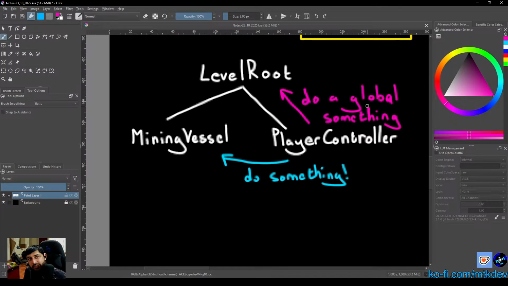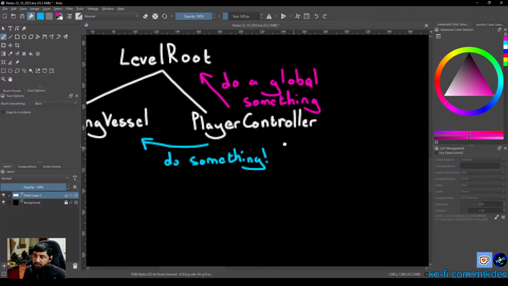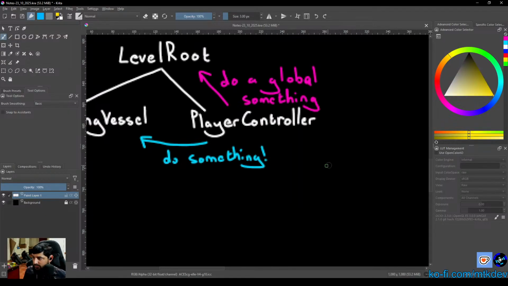This isn't the best way to go about it, because that means everything will always be global, right? What happens if I want to do a local something with only the player controller? So let's change this to yellow. That would be an internal message to itself, which is do a local something.